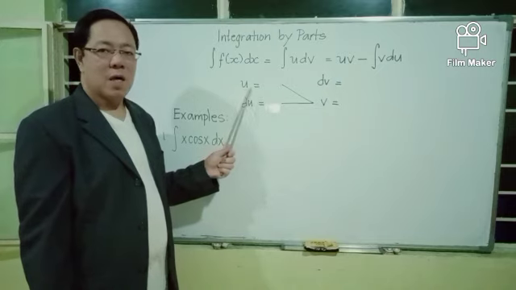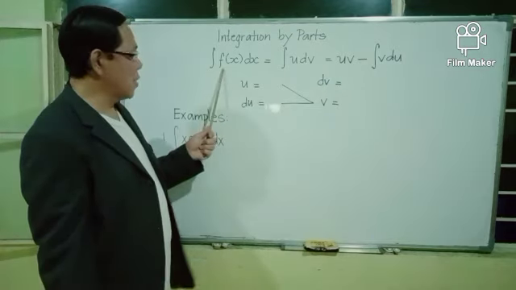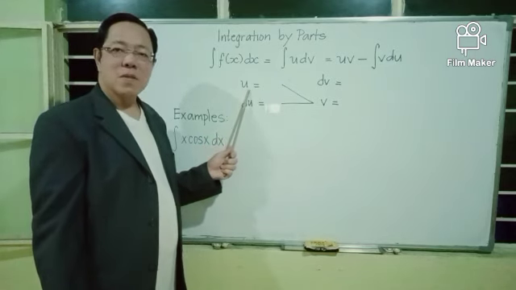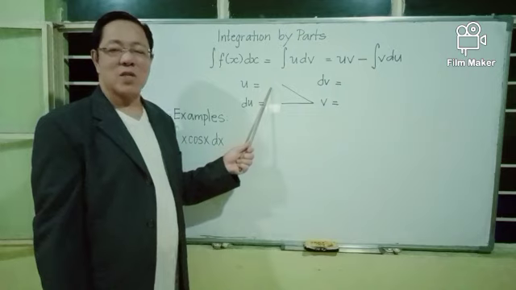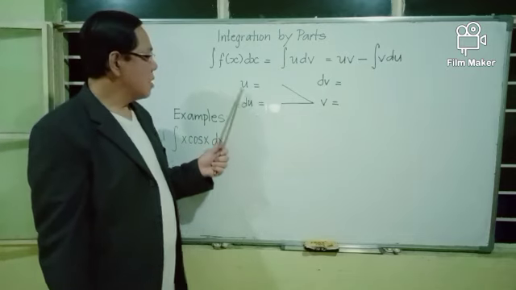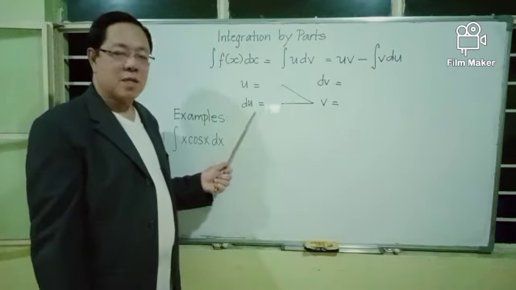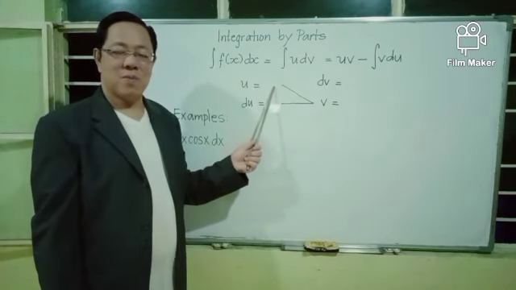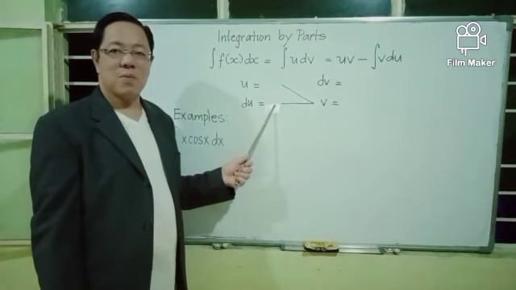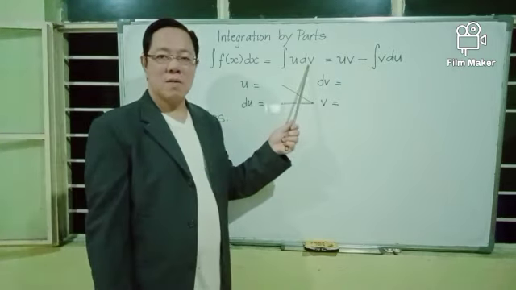respect to x. U here is an expression that is a function of x because in our given, the integrand is a function of x. And when you decide that u is this expression as a function of x, then you get the derivative of u with respect to x. For the left-hand side, derivative of u is 1 multiplied by du. The right-hand side is a function of x, so you get its derivative with respect to x, and you multiply its derivative by dx. The remaining expression would be dv.